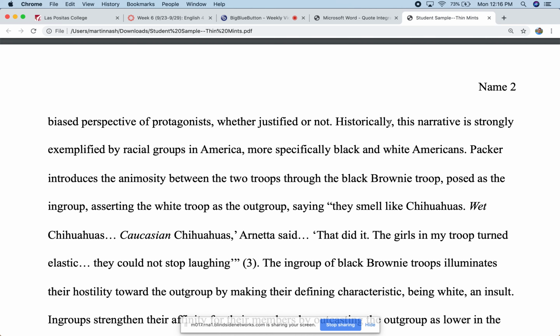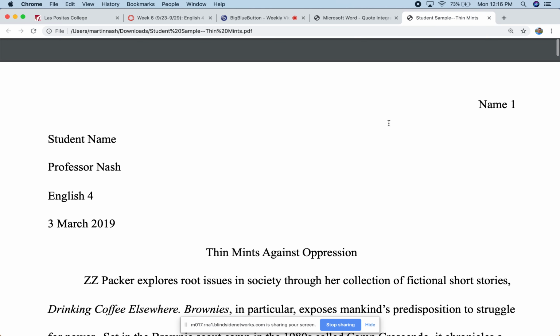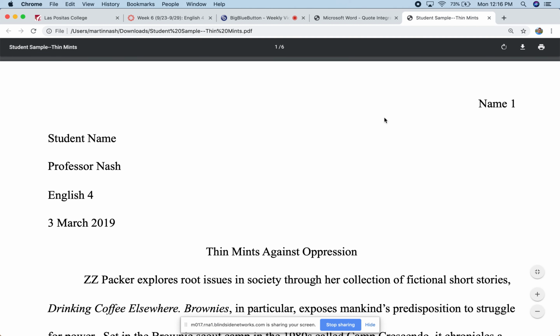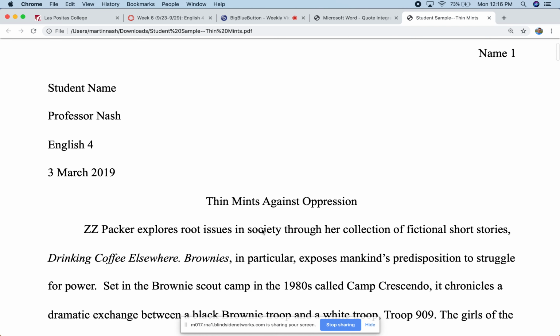A hint, do not try to use the tab button to work your way over to do this. Use the insert page number function on your word processing program. If you try to use tab or space it over, it's not going to be in the right place. So use insert and then find page number and insert it in the top right hand corner of the document. Then you can just go in and double tap next to it and insert your last name, and it'll appear on every page.